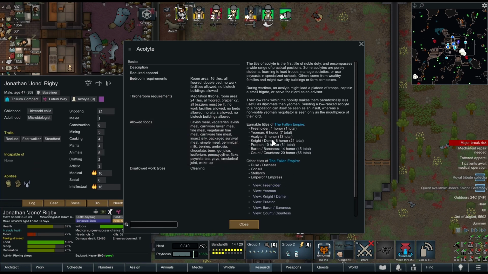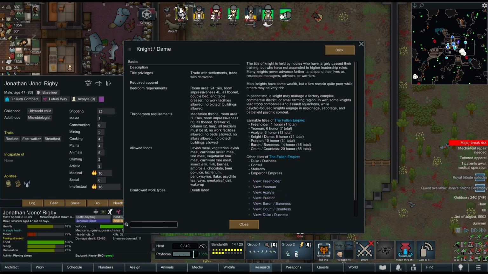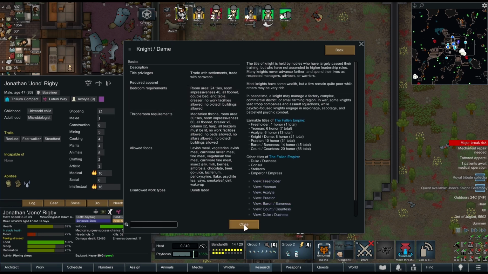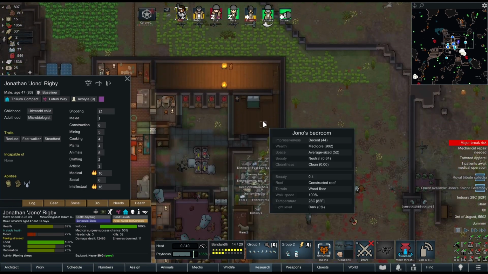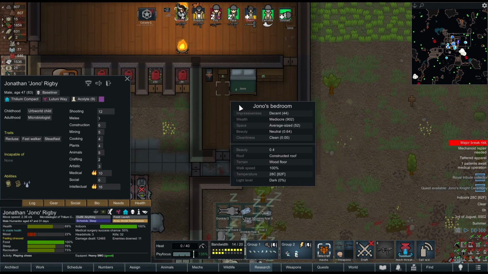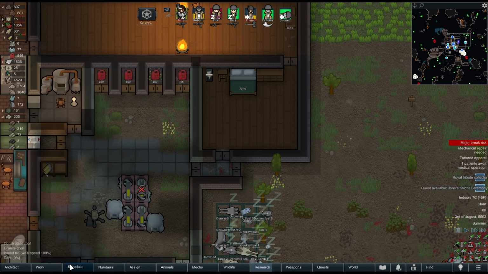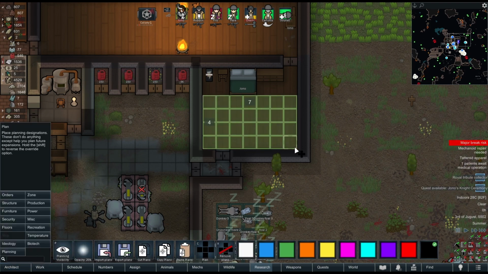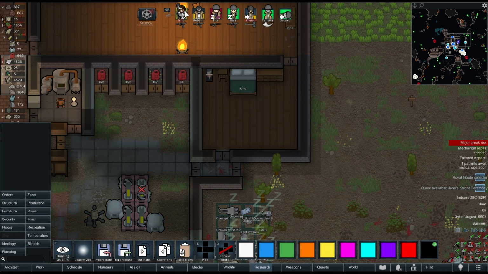Right, so he's got 9 honour, which means he now qualifies for knight. So let's take a look at that. Right, room area, 24 tiles, room impressiveness, 40, all floor, double bed, end table, dresser. Okay, which we've got. That's definitely 24 tiles in here. Have a look. Space. 52. That's not tiles, though, is it? How do I calculate the tiles? Do you know what? It's going to tell me, isn't it? Let's just work it out here, though. Planning. So that is 7 by 4. That's 28 right there. 29, 30, 31, 32, 33, 34. So he's got 34, which is fine.